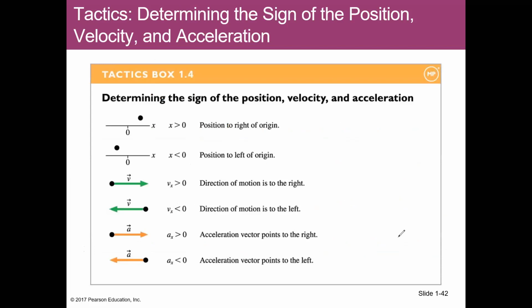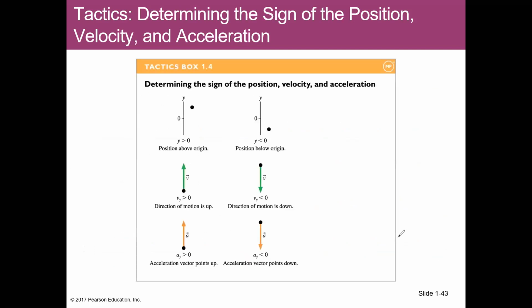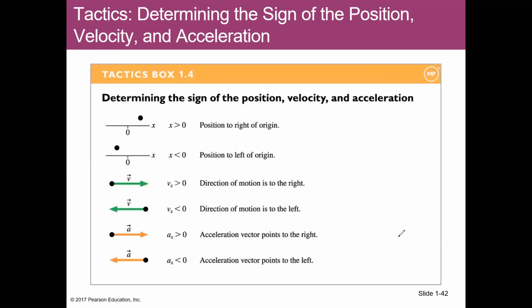All right, so as we keep going, one thing I mentioned in the videos is that the signs of acceleration is really important. And so we should go through some of these examples. Again, what does it mean for the position to be positive? It's just to the right of the origin, or up if we're dealing with a vertical coordinate system. And then down and to the left means negative.